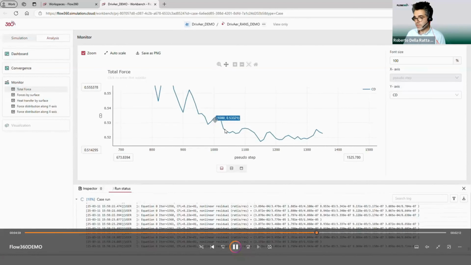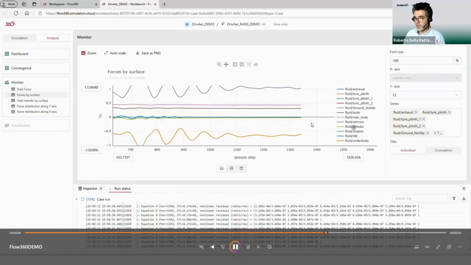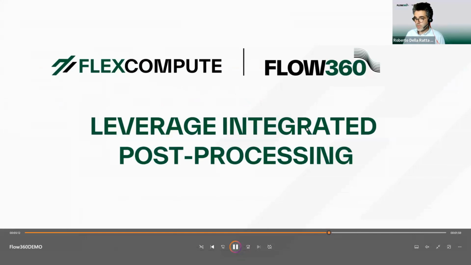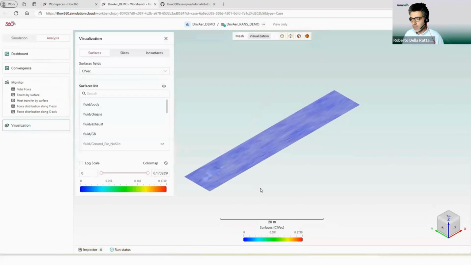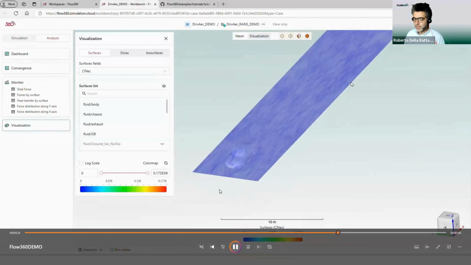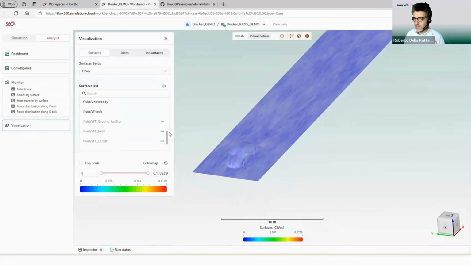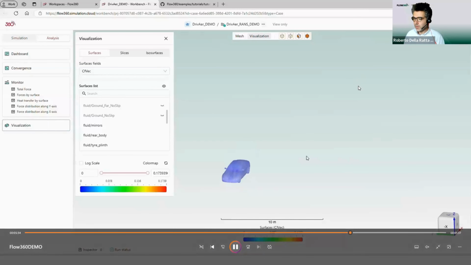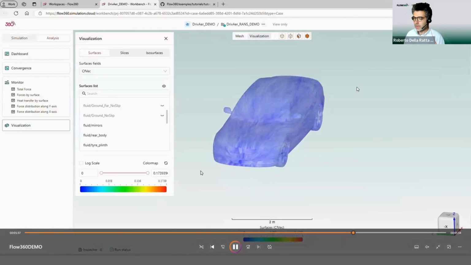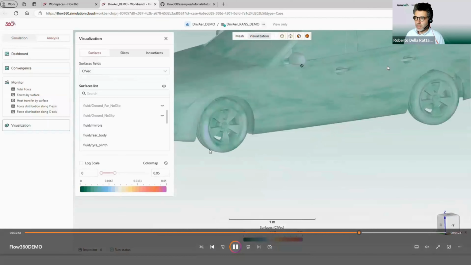You see there's a very nice tool to zoom in and to adapt as the solution progresses. So you can actually pan, zoom in, and understand where the solution is going. We also have some post-processing integrated in Flow360 to quickly visualize things and have an insight of what is happening. So in this case, just the CF surfaces of the car, and you can spin around, change the color bar, have the standard visualization tool. It is quite fast. It's all integrated in our platform.